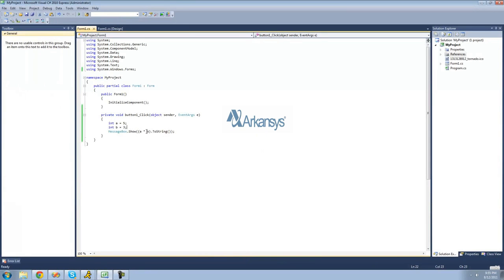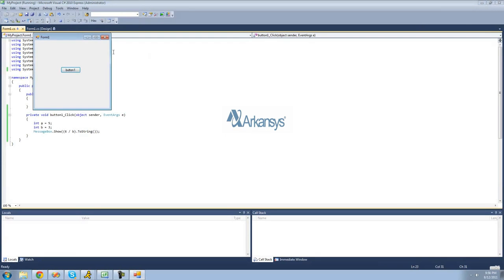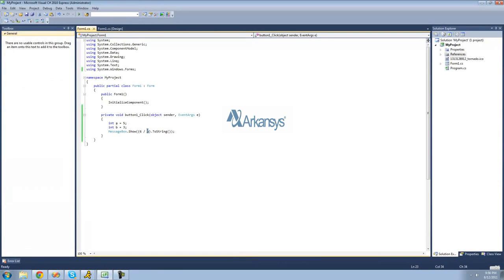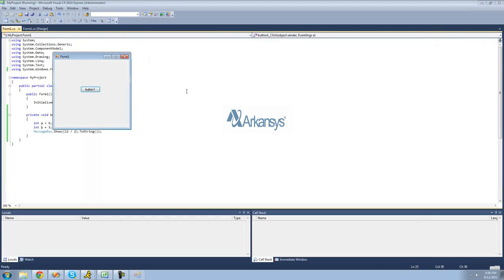You could do division as well. For division, you're just going to want to do a slash. So now it's a divided by b, so 5 divided by 3, and we're going to make these even numbers, so I'm just going to do 6 divided by b, and we should get 2, since 6 divided by 3 is 2. And yep, we could just do two regular numbers. So if you wanted to do 12 divided by 2, then we should get 6, since 12 divided by 2 is 6. Yep, perfect.